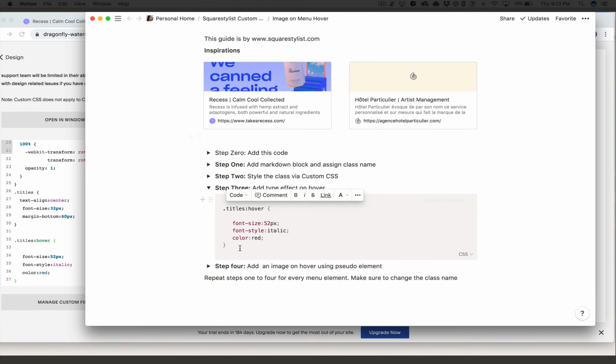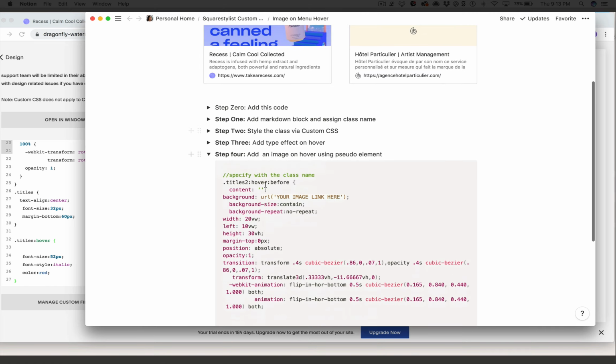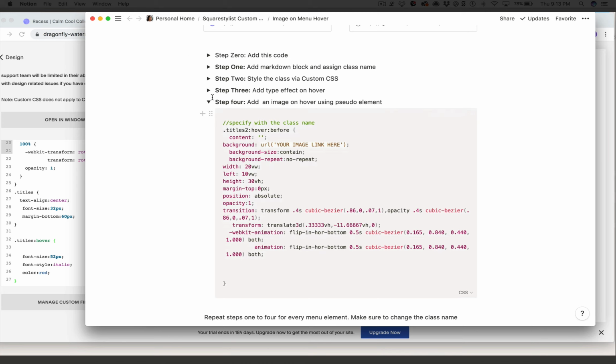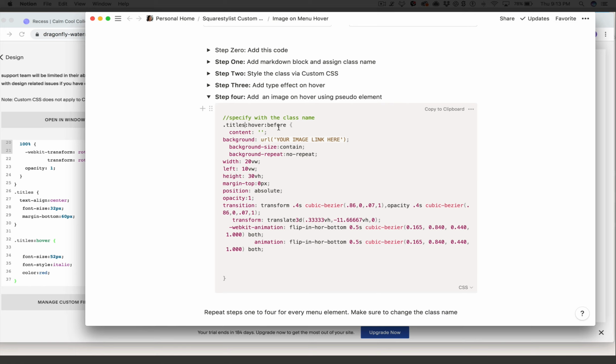And then the next step is we need to add the image on hover using a pseudo element. I'm going to give an overview of that here. So again, we need to make sure that the class name is consistent. It has to be dot titles, and we only want this pseudo element to appear upon hover.